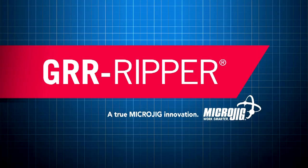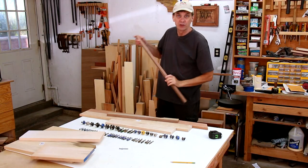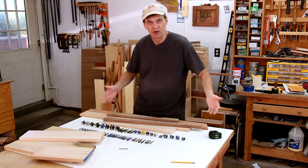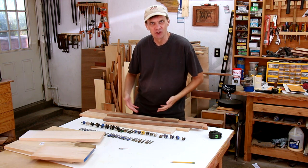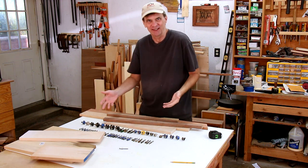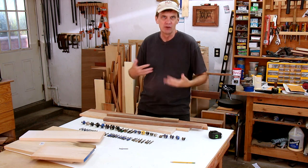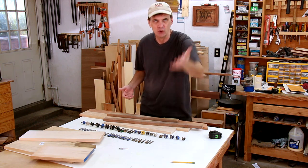I think I can build this whole project using scrap lumber from my bin. They're all different kinds. I've got walnut and birch and maple and poplar. But it doesn't really matter what this looks like because it's a shop project. I'm the only one who's gonna see it. Well, besides you, of course.